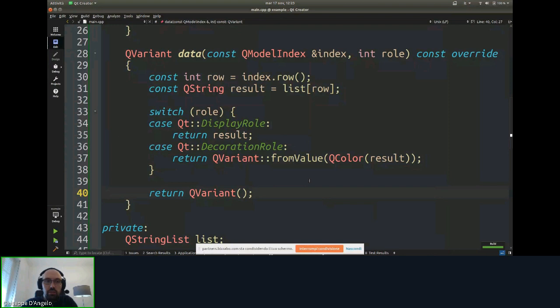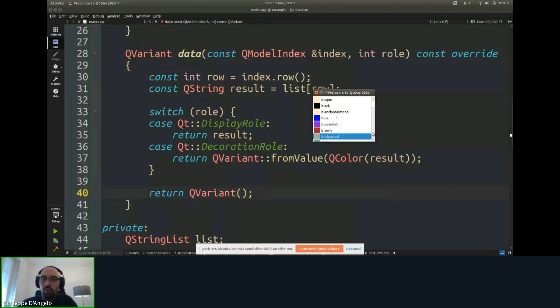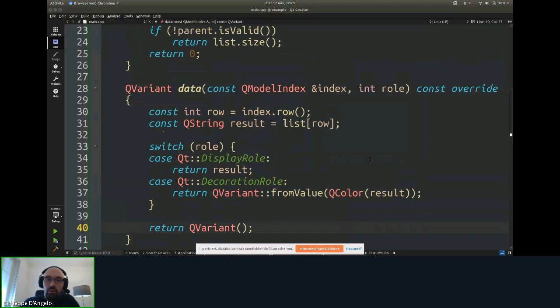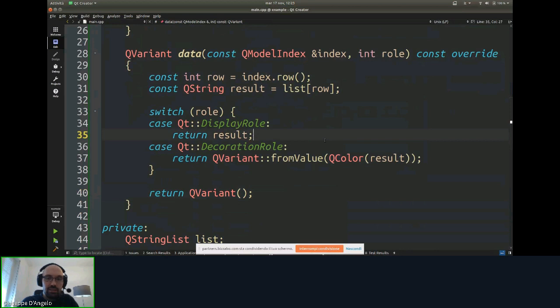Run it, and now it looks even fancier. Look at that. Okay, now for each element, there is a little square. That's what the QListView default delegate gives to me, right? And it's able to handle the two different roles that I'm returning, yep, by having a little color in there. Wow, okay, so that was relatively simple, wasn't it? Except for, you know, these little things that you must pay attention to.